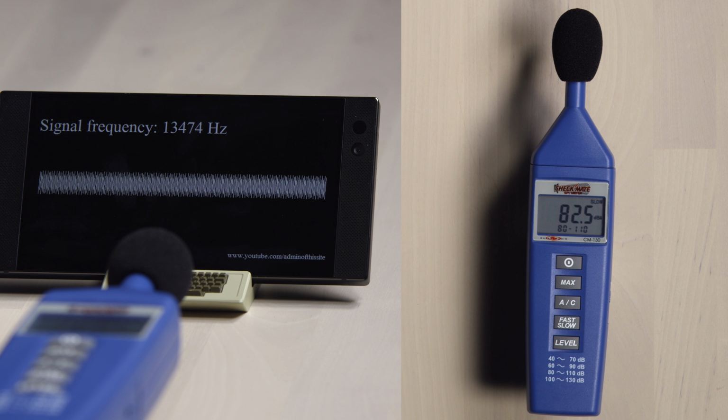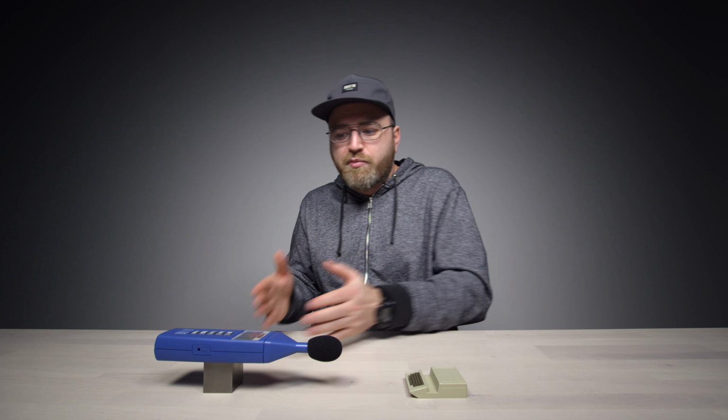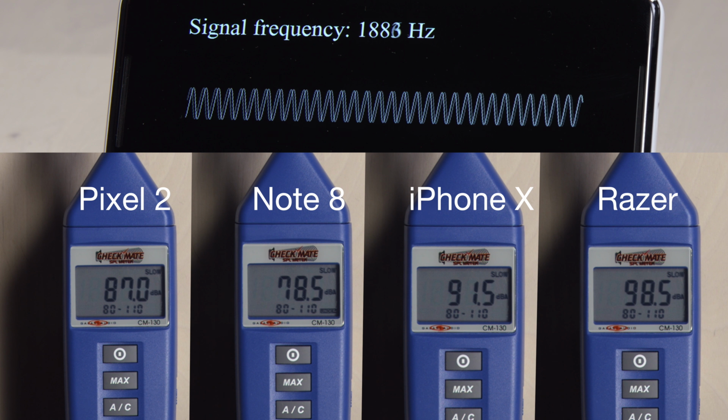Here's the cool thing about this particular phone. Not only do you see it crack 100 dB a few times, but you also see it live in the 90 plus range and the high 90s across a wider spectrum. So when it comes to our perception of quality audio, what our ears are really looking for is volume and punch in all those places. So the fact that it could have performance registering in frequency ranges that the other ones couldn't implies the quality of speaker and the quality of amplifier.